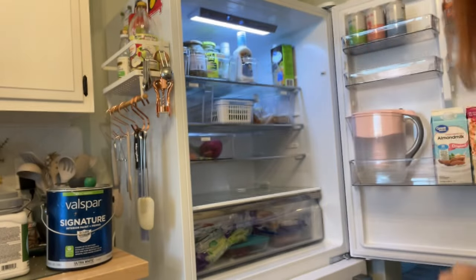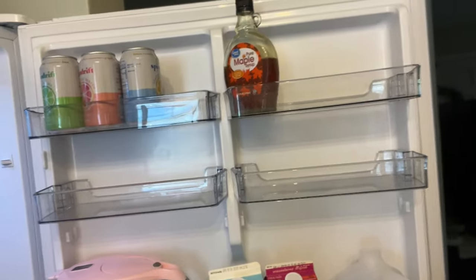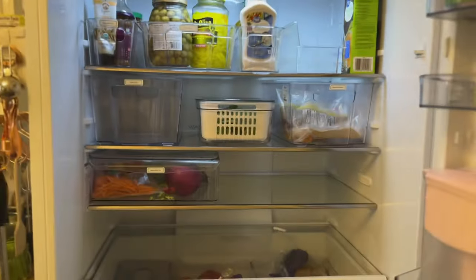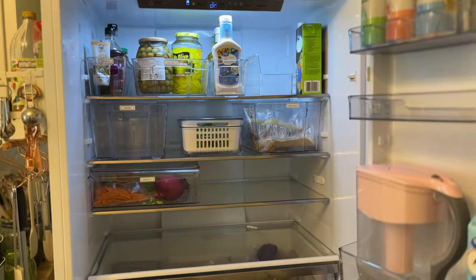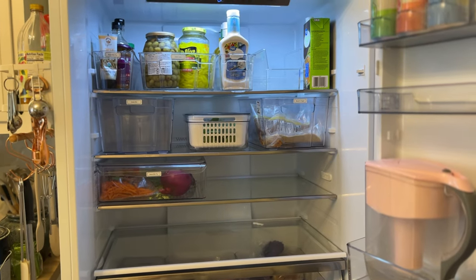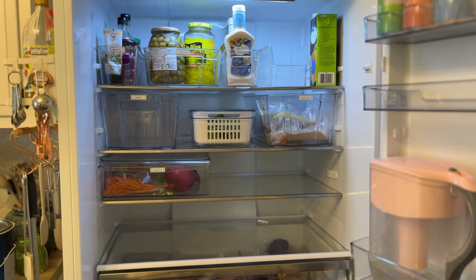But I feel like, I don't know if you can even see the door, but everything up here has to be short in order to fit in that. So here's where I'm at so far. And I think I'm probably going to have to take a break from this. I do have to clock back into work here in 10 minutes.